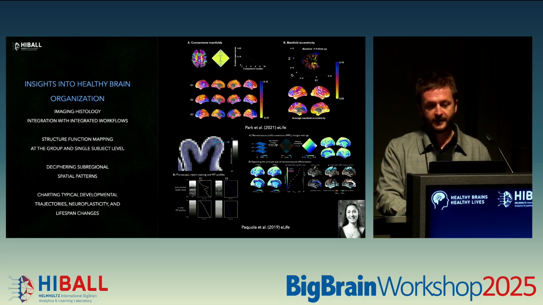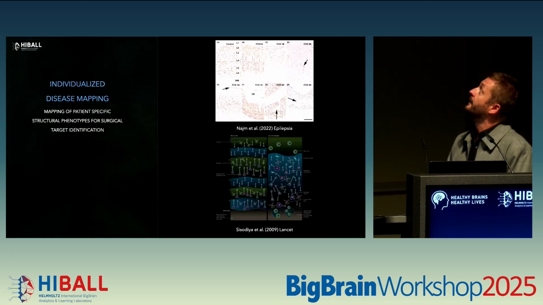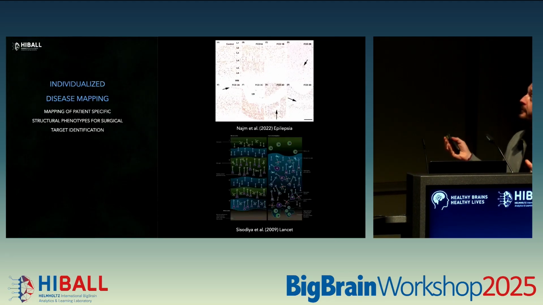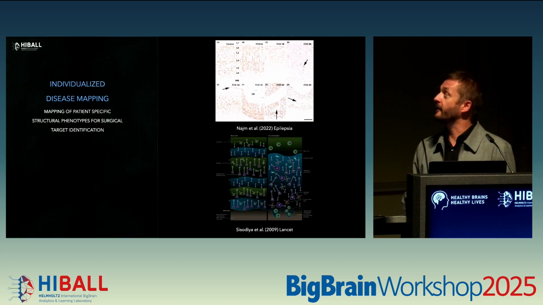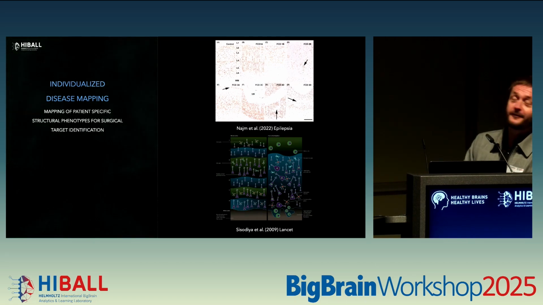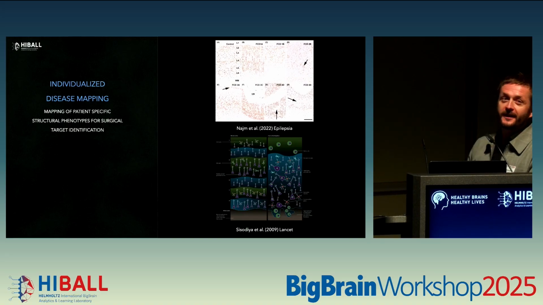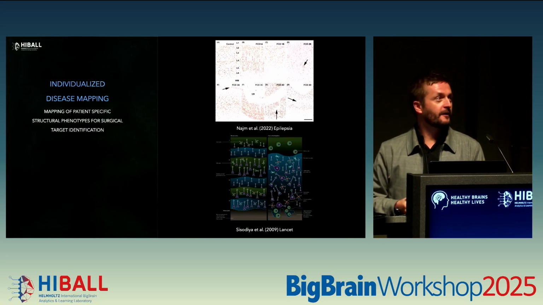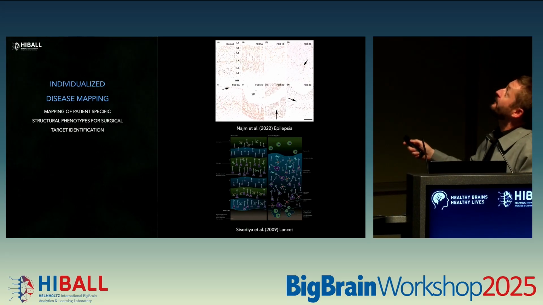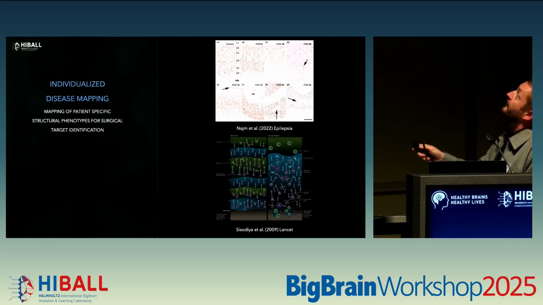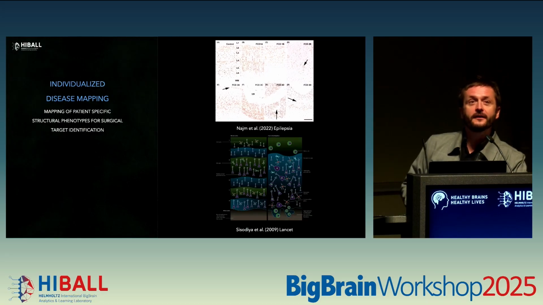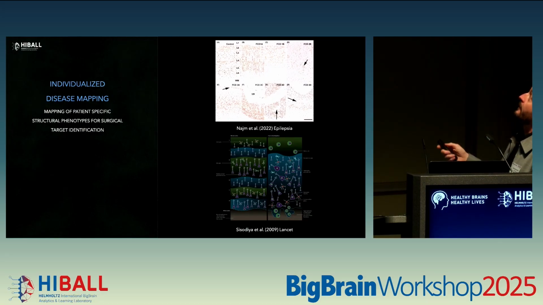We can look at this with development, and then finally, we can look at this in atypical development, and this is maybe what I wanted to talk about primarily today. There is a specific, very epileptogenic entity. It's called focal cortical dysplasia. Some of you may know this. So this is a very common cause of drug-resistant epilepsy, very prevalent in children, and very difficult to find on MRI, and even on histopathology, sometimes it's difficult to see.